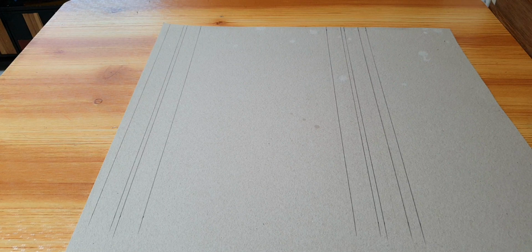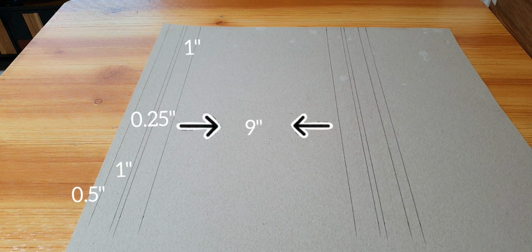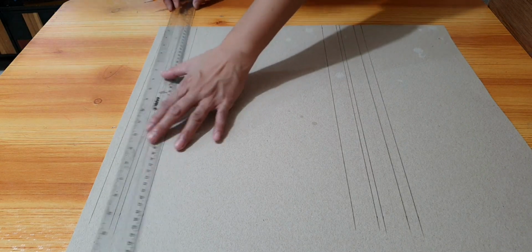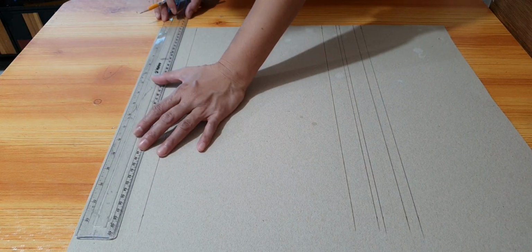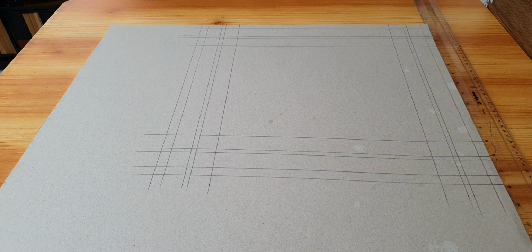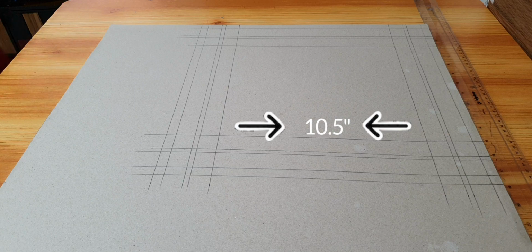And now the first thing to do in this base is to take the measurement, and this measurement should be according to the stand that we have done earlier. And this is the measurement of that. For this one, the measurement is the same to the measurement here. Next is the measurement for the length of the box. The measurement on these sides is just the same to the measurement on the width I have done earlier. The only difference is the length because the length of the stand is 10.5 inches.